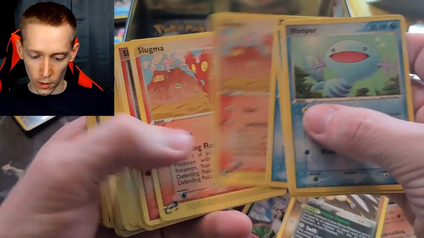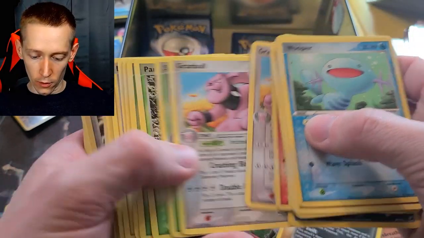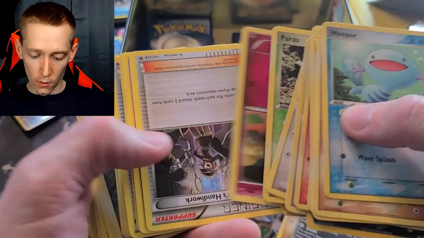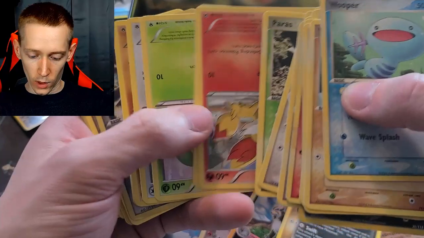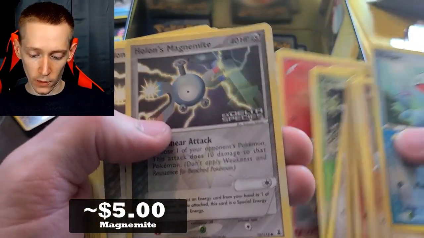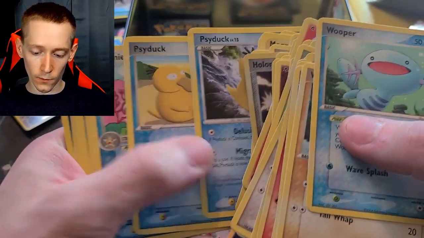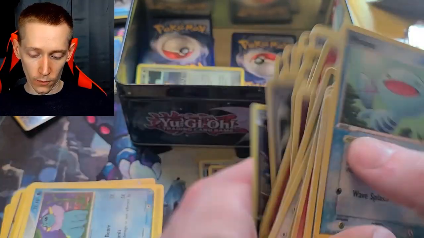Wooper, lots of Woopers. Murkrow, holographic. Dark Magneton. Larvitar. Lucario. Some of these are upside down, but I'm tired of flipping the whole stack because as soon as I do, you get back to the non-flipped ones. Delta Species, Holon's Magnemite. Had a couple of those. Psyduck, Staryu, Kingler, Krabby, Omanyte, Omanyte, Murkrow.